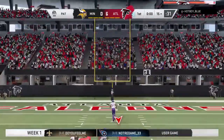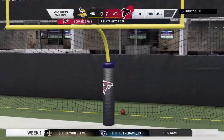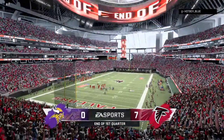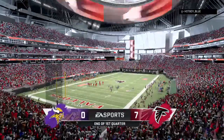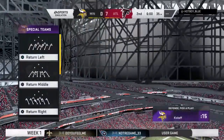Brad, I think we have to look back at the big call to go for it on fourth down. Yeah, that set up everything in the end result, the short touchdown run. Now, correct me if I'm wrong, I don't think every coach would have gone for it back there. You and I both know every coach would not have gone for it back there. So that's showing a little bit of faith, actually showing a lot of faith in his team, and it was rewarded.